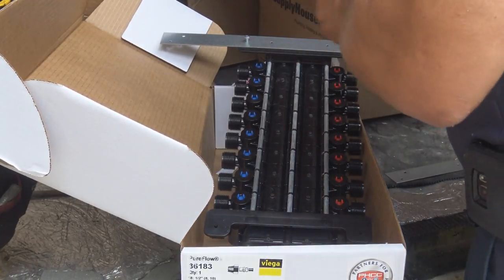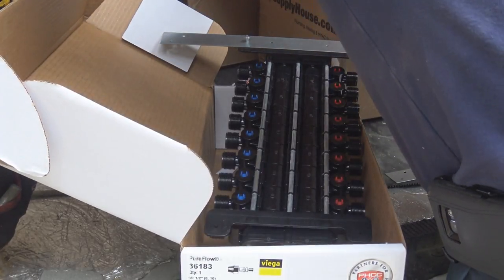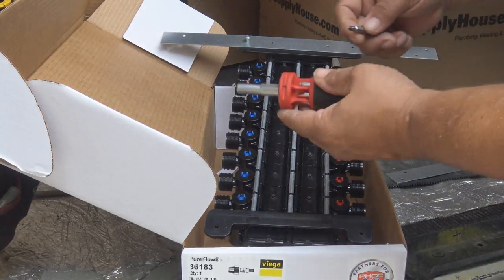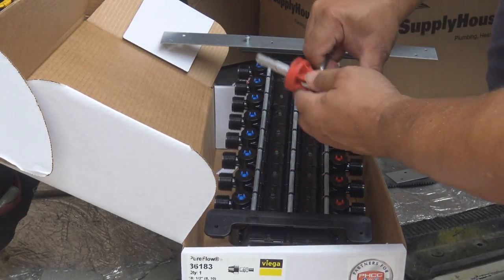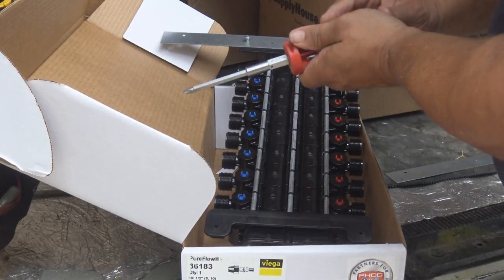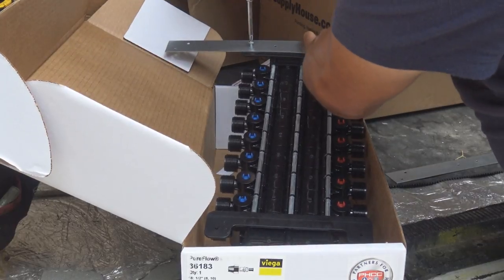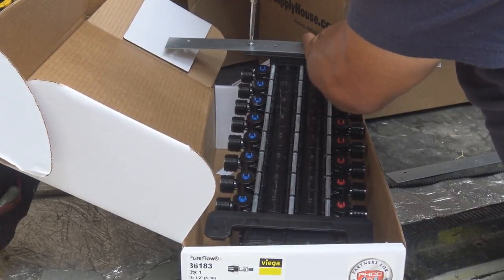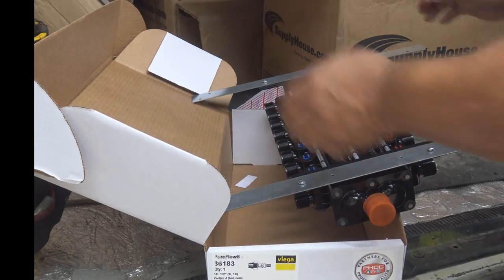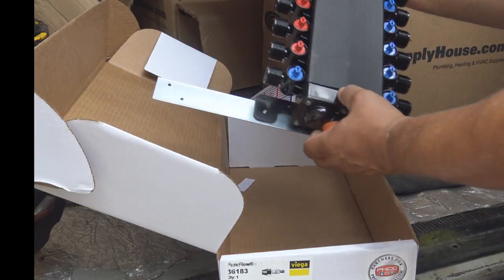And when I ordered this manifold block, it came with everything I need. Now there are like two to three different types of manifold blocks. This particular manifold block is useful for the type of PEX pipe that I'm using. It'll work with basically any PEX pipe, but I'm using Uponor. There are manifold blocks that they make that will not work with Uponor tubing, but this particular one will because it has compression fittings. So all we're going to do is push the pipe into the fitting, and it's going to be compressed and tightened down, which you can use any pipe for that.